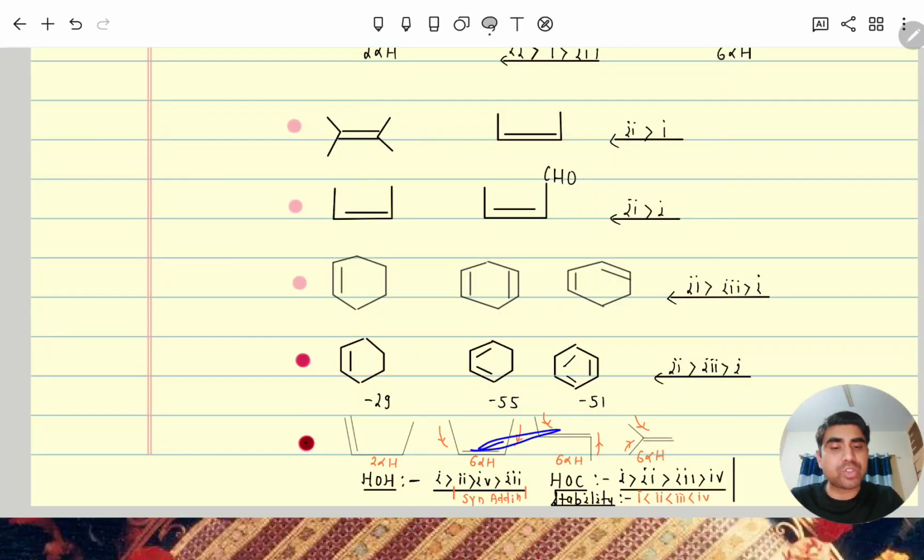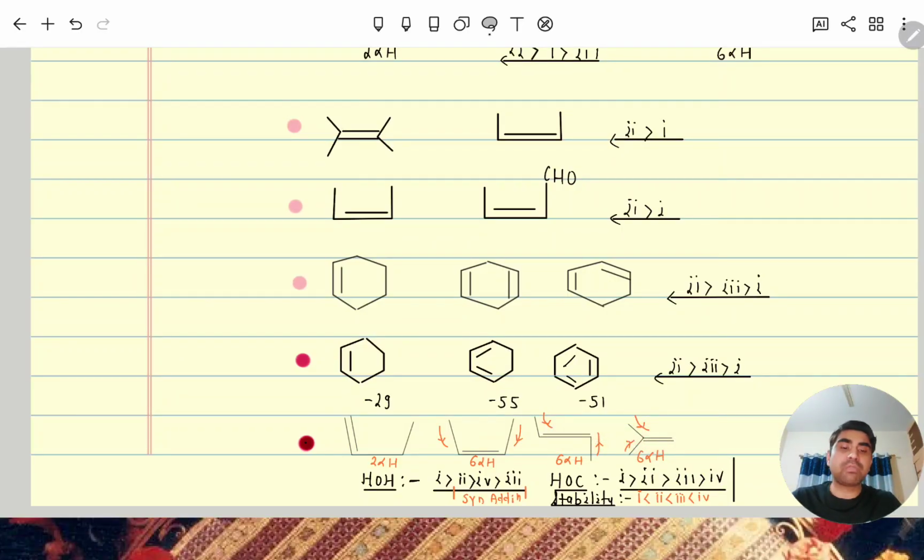Now in 2 and 3, you can see that destructive interference is happening here, and here also destructive interference is happening. Along with that, here there is methyl group and methyl group repulsion. So cis is relatively unstable compared to trans. So this is unstable, meaning its ignition temperature will be less, meaning heat of combustion will be more. So 1, then 2, then 3, and 4 is already less due to its constructive interference. Hyperconjugation is more stabilized, meaning the fourth is more stable, so its heat of combustion will be less.